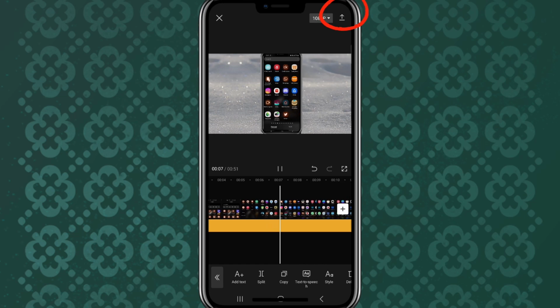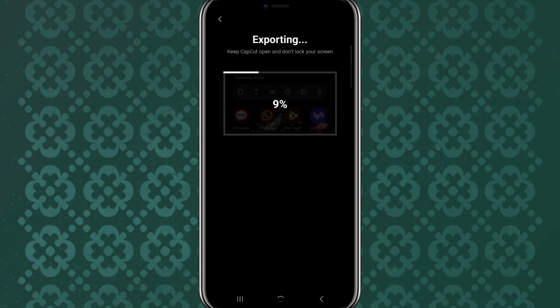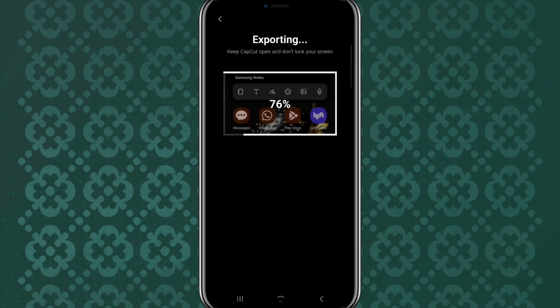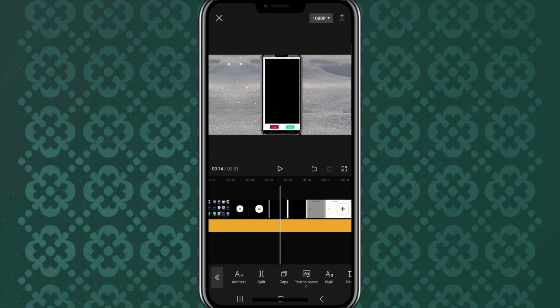Click on the export arrow. Click on done, and now you can go to your gallery to go ahead and access your video.